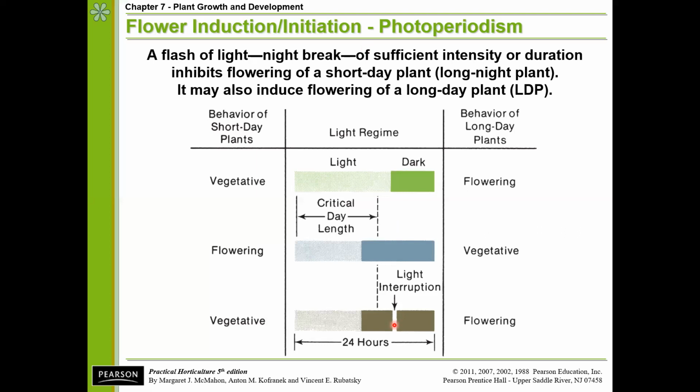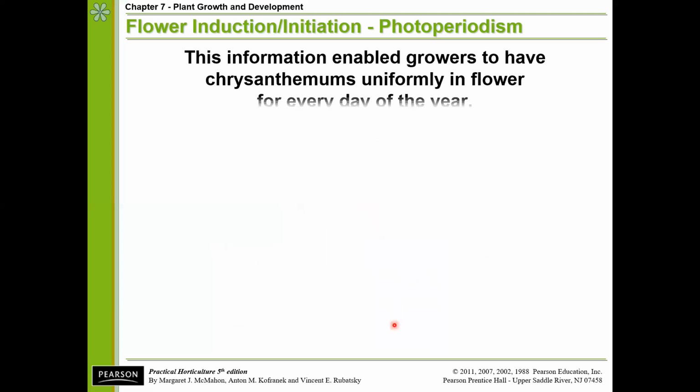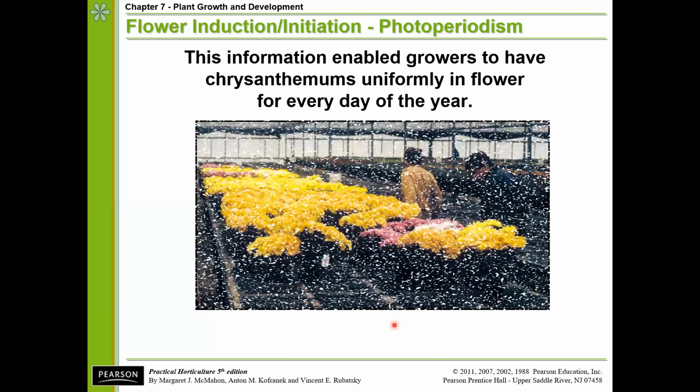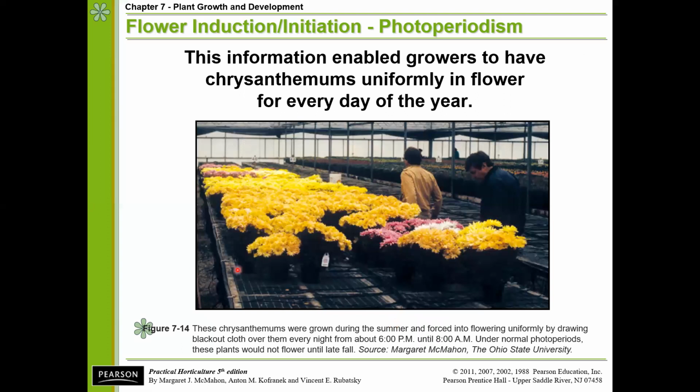So we can use that night interruption at different times to get flowering crops to flower when we want them to. And a lot of ornamental crops, we use that in greenhouse production in order to basically get them to flower uniformly whenever we want. For chrysanthemums, depending on whether it's a chrysanthemum that is being grown for cut flowers, they're going to try to have it kind of a regular production.